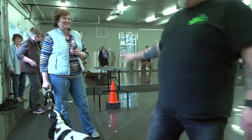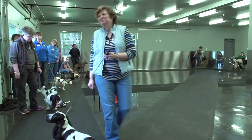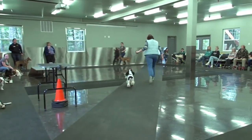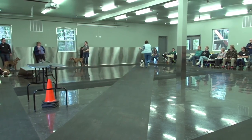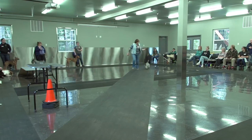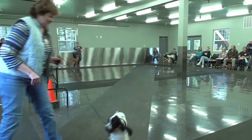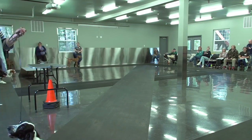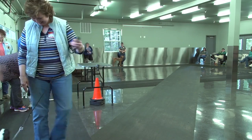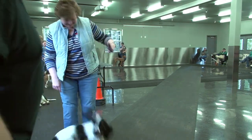So give me a down and back. Do not focus on this dog. Let the dog focus on your hand. Down and back. Beautiful, beautiful, beautiful. Let out a little bit of lead. Let out some lead. Good. Drop your hand. Oh, look at that. Right there. That's it. Beautiful. Fantastic. That was good. Awesome. Yay, whoopee. The dogs go, yeah, Mom, I knew you could do it.